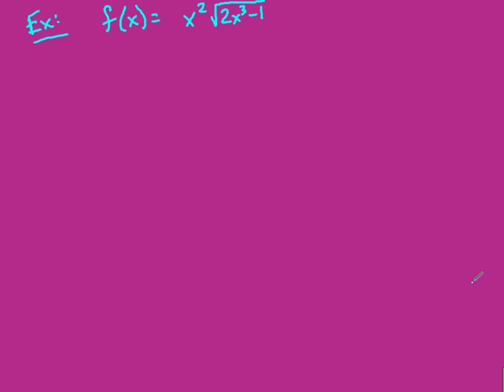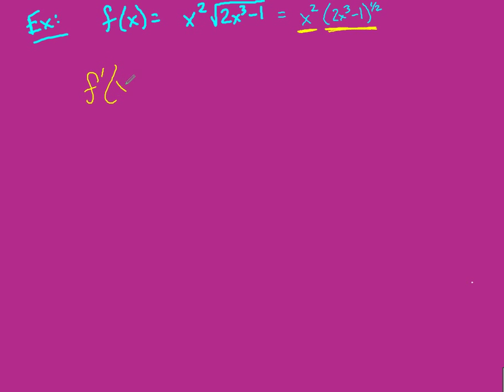Let's see the most complicated derivatives that we could possibly see in this entire course. What we want to look at here, first off, I don't like square roots. I don't like taking their derivatives, so let me first rewrite this. I'm going to rewrite this part as 2x cubed minus 1 to the 1/2 power. As I look at this, I should be seeing what am I dealing with? Well, I have two things that are being multiplied by each other, so I should be using the product rule here. So this is what I'm going to do.